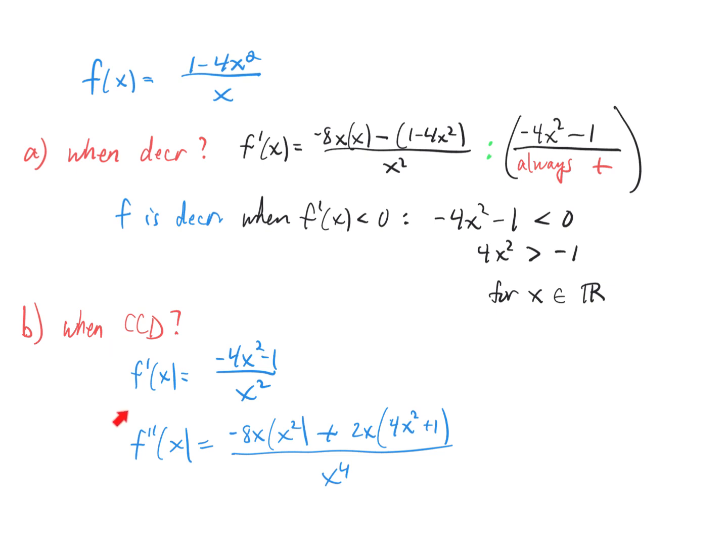Obviously, we'll look for the second derivative, and using the quotient rule, we get this. For this part here, I just factored out that -1, so we did -2x times this. I thought of the numerator as a -1 times 4x squared plus 1, and then -1, change that subtraction to addition. Anyway, in number 12b, it's asking when is this concave down, so the question is, when is this negative?